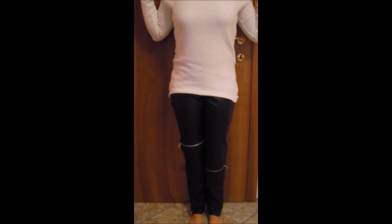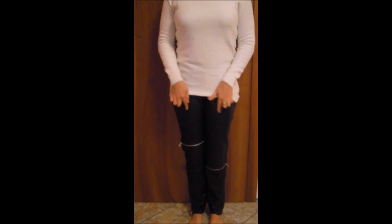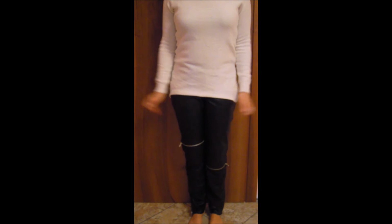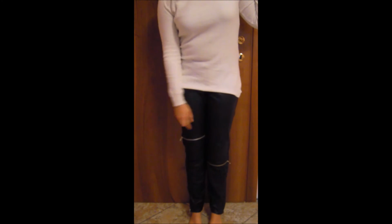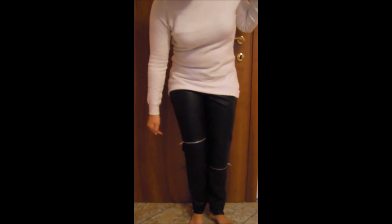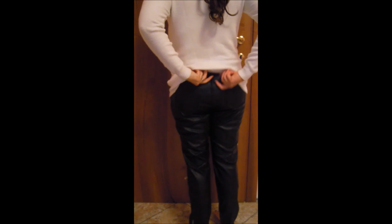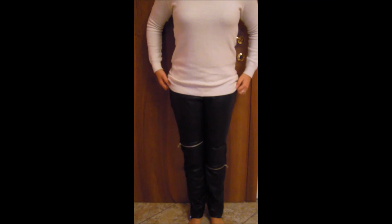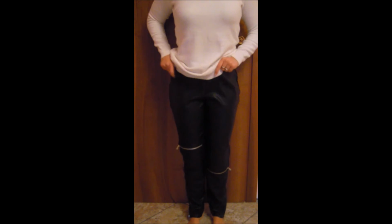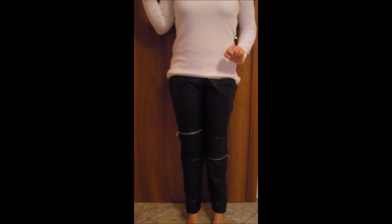The pants are done. I'm not really satisfied because working with the faux leather was really hard, and I made a lot of things good, like here on the knees, but I sewed the zipper on the side a little bit crooked too, and the pockets on the back are a little bit crooked. And of course, as always, the pants are a little bit too large, but I think that I can fix it with a little piece of elastic band.